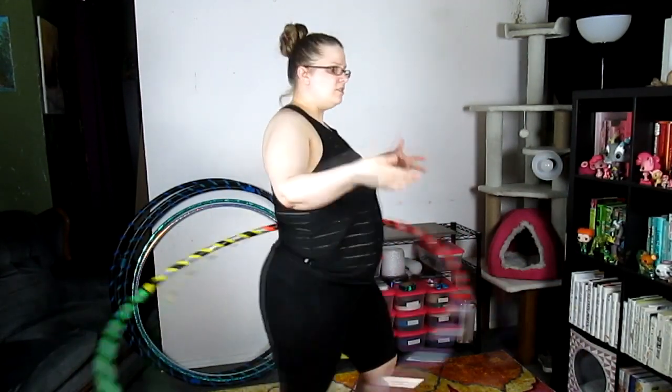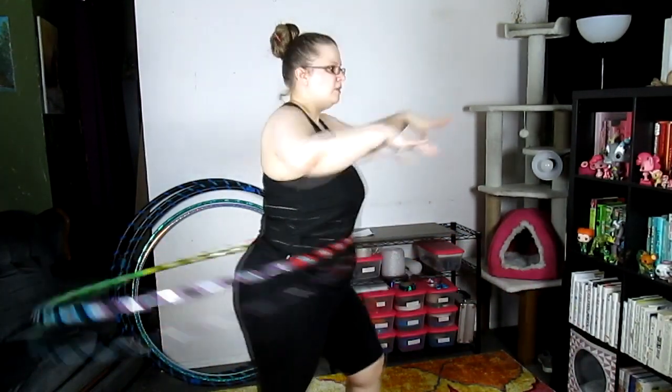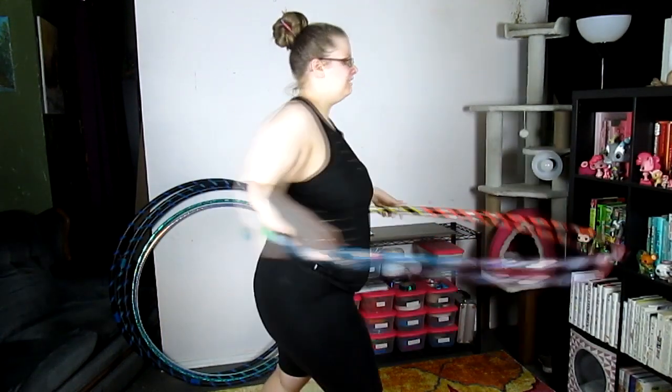Boom, boom, bounce, bounce. If you're not sure what to do with your arms, I'm just holding them out right now. It's a good idea to practice keeping your arms out or up rather than like this pose right here. This is a common beginner pose called the T-Rex. But if you're putting everything into just trying to keep the hoop going right now, I'll allow the T-Rex. It's fine, whatever you need to do.